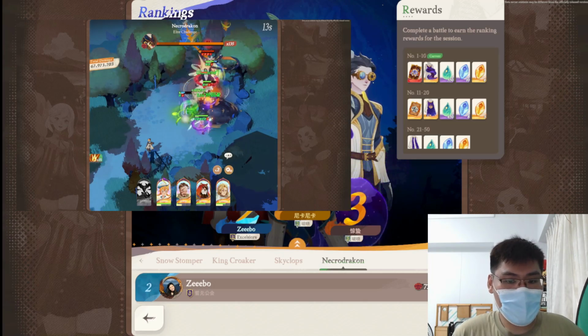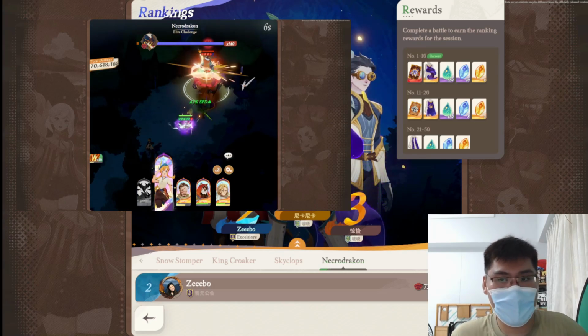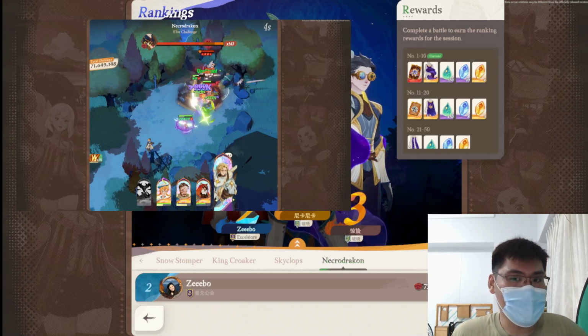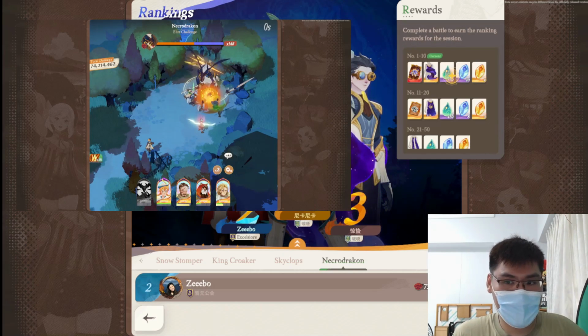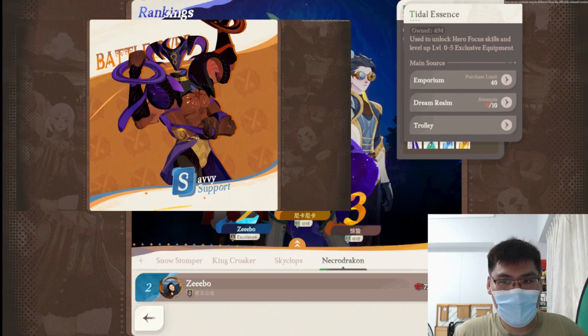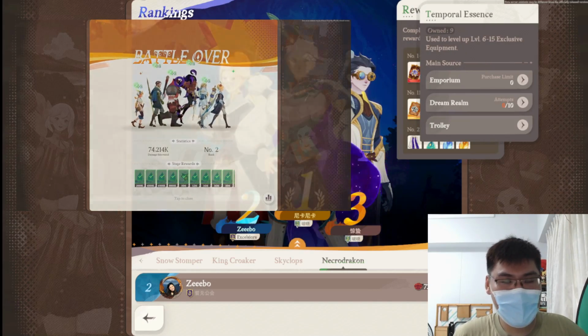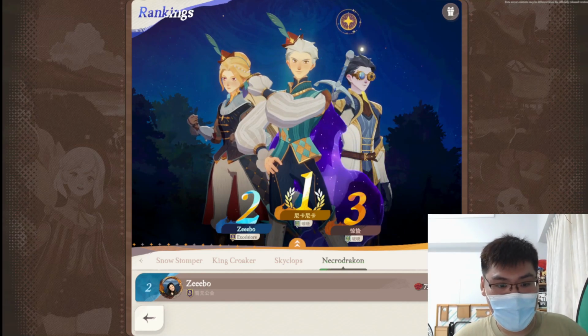So that's why if you do not have Reiner, you're gonna lose out in terms of the ranking. That's why everybody should invest in him so you can keep up in terms of your damage, so you can ensure a constant source of dream fragment to exchange for A-level characters. You can ensure a constant source of tidal as well as temporal essence to upgrade the EX levels of the weapons of your unit. So that is the reason why Reiner is important.